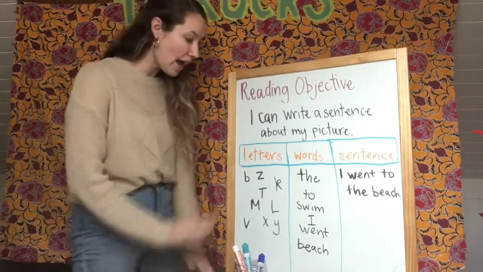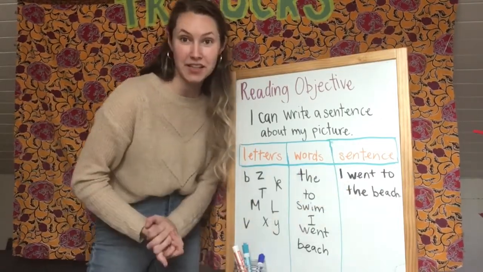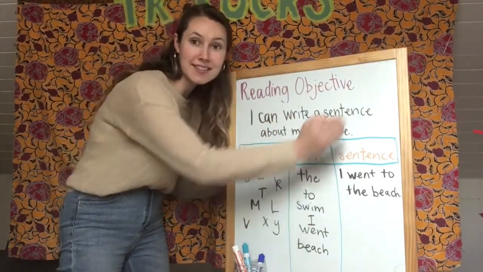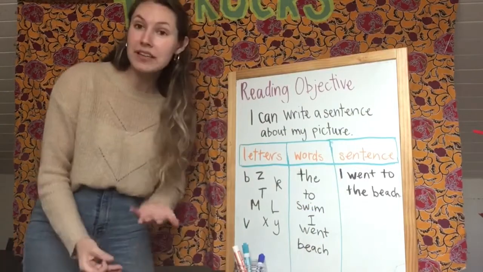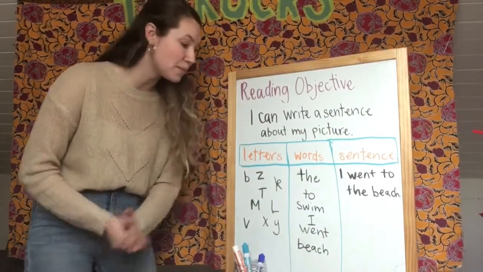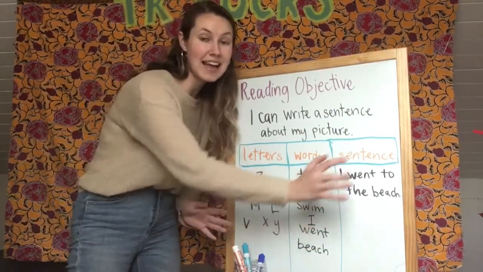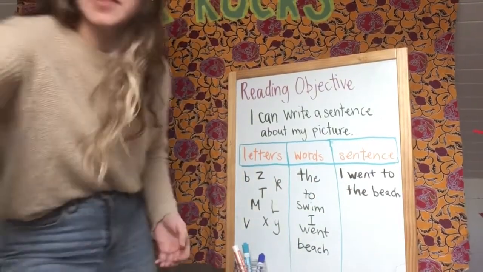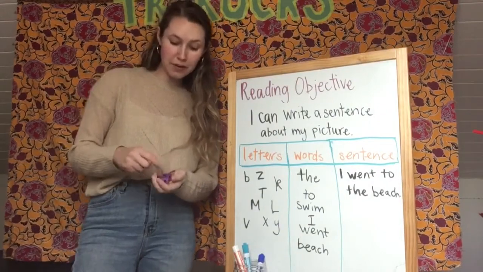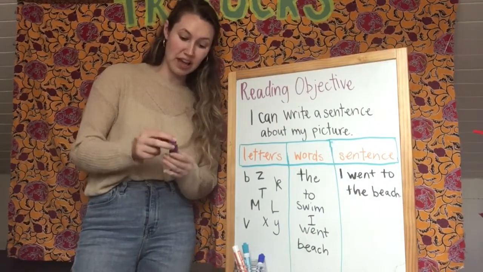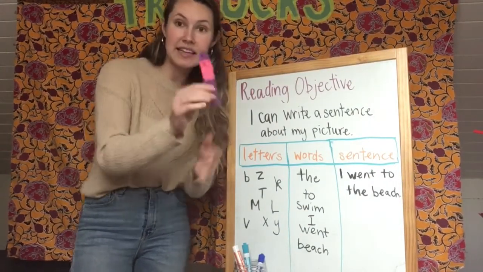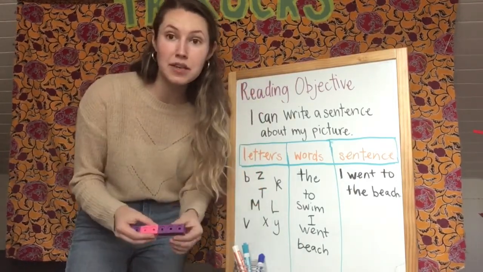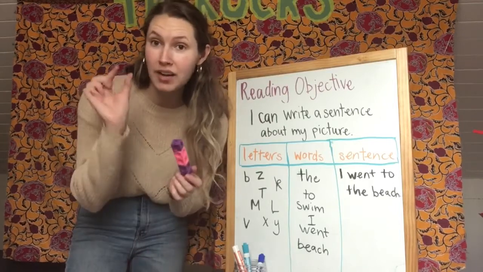So, I have a little chart up here that I wanted to talk to you about before we get started. It says letters, words, sentence. It's important that we remember there are differences between letters, words, and sentences. And it's kind of like if we were building a tower, right? So when you build a tower and you put lots of blocks together, it's going to make a big tower, right? But your tower is going to be made up of smaller little blocks.